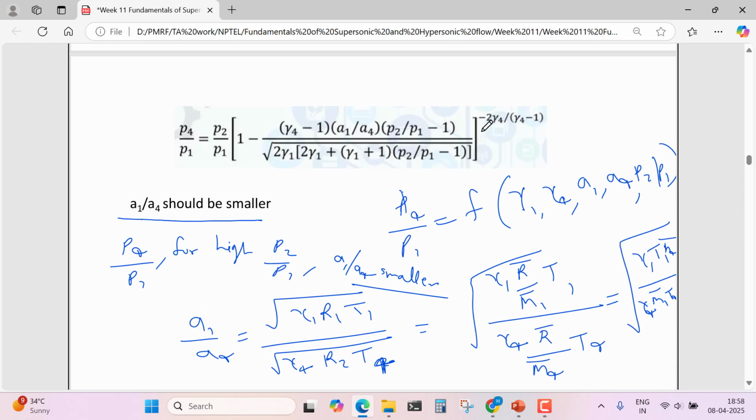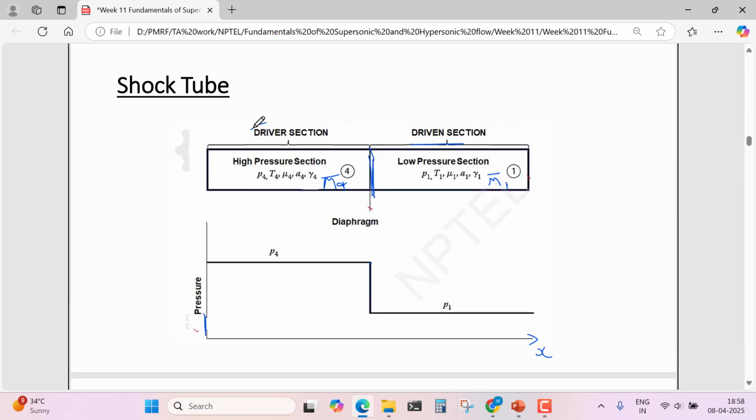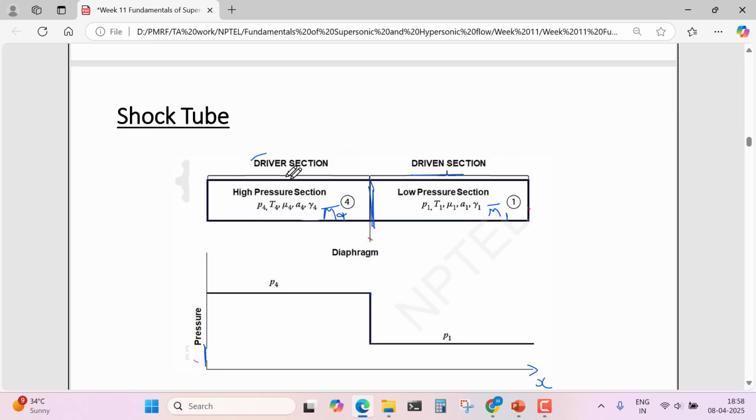So one thing I told you before, that we can heat the driver gas also. For the heating of the driver gas, there are different ways. One of the ways is combustion type, where the driver gas is combusted. Another is electric arc type. So like this, different types of shock tubes are made: combustion type shock tube, electric arc type. One is the free piston type. In free piston type, the driver gas is compressed by a piston. So the compressed gas will have high pressure and temperature. That high pressure and temperature gas will be used for bursting the diaphragm.